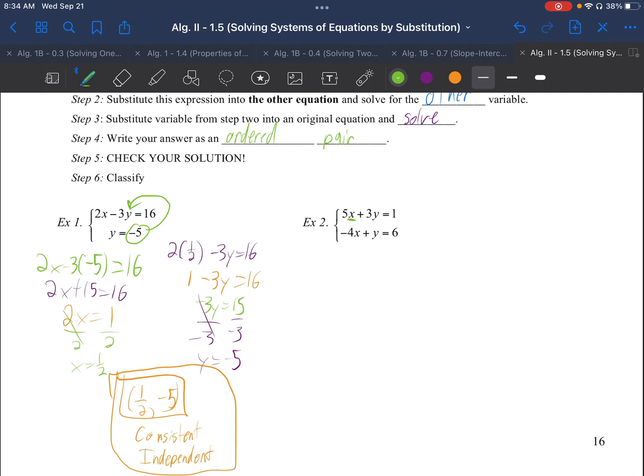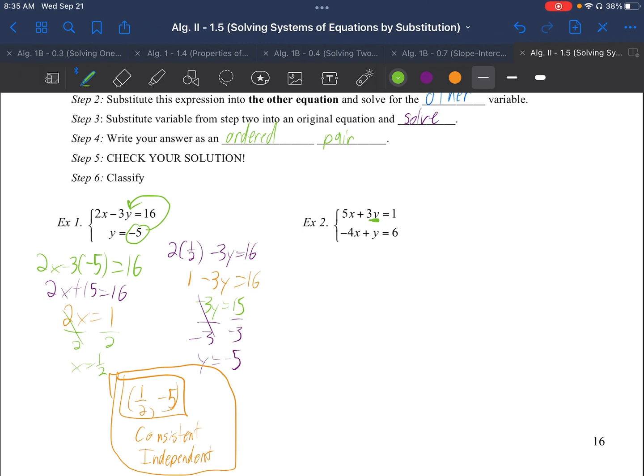So let's talk about why that'd be the case. So let's start off with saying, would this first x be easy or not? And we're going to go through all 4 variables. So this first x, if we solve for that, our first step would be subtracting 3y from both sides. I would not write any of this down, by the way. Don't write any of this part down until we actually start solving the equation. 5x equals negative 3y plus 1. Well, now we divide by 5. And we're going to get fractions there. We're going to get negative 3/5 y and 1/5. I would not want to deal with fractions. So let's say maybe we try not to do that one.